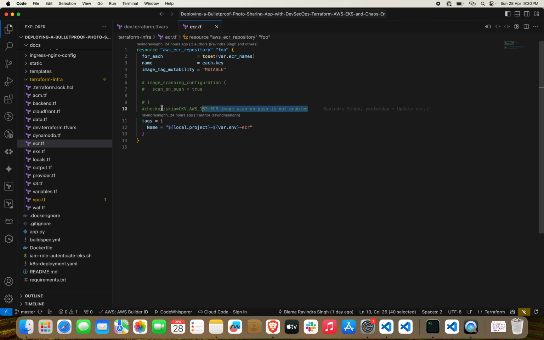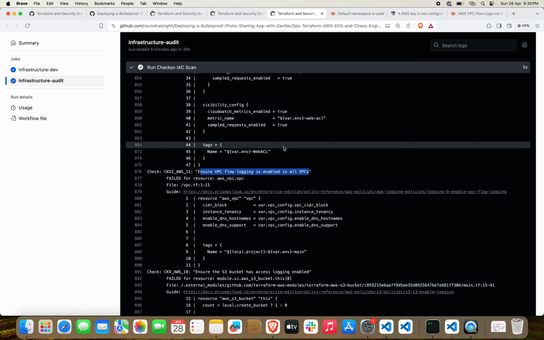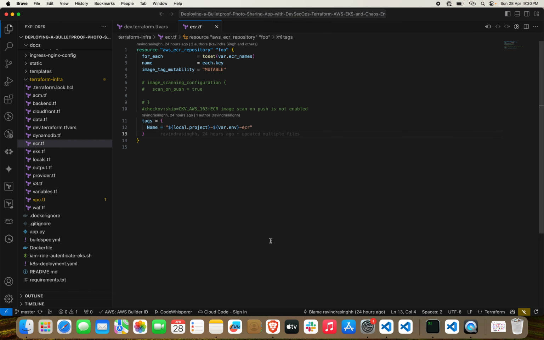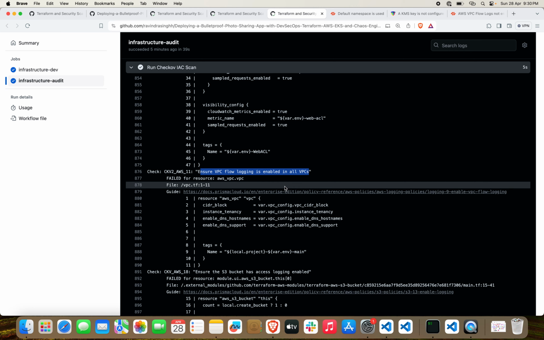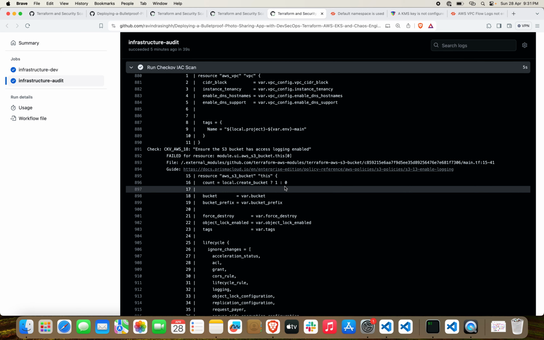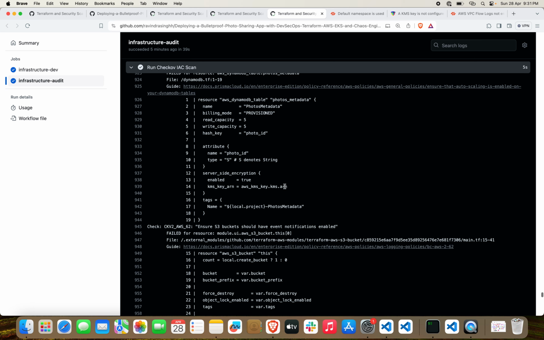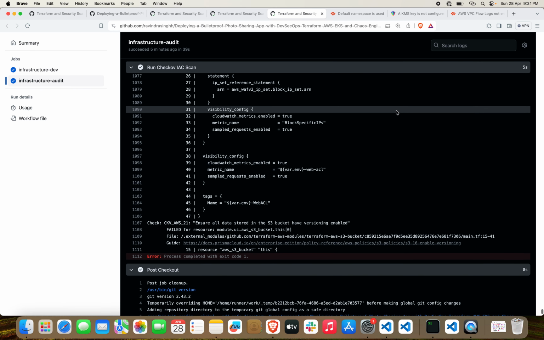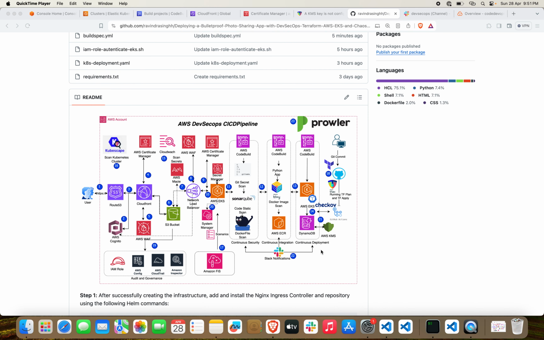When you write this in your .tf file and scan the code again, it will not show you this check again. It means that we have skipped this check, and we know that we will enable this in production. So this is all about infrastructure code scanning. Now moving forward, we will see the demo on this architecture, where we will see AWS CodeBuild and all the respective tools.